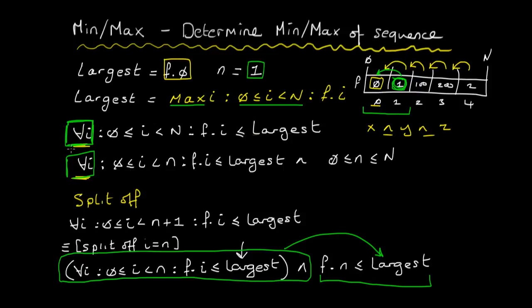And the other thing that you just need to be careful of is your initialization. From an initialization point of view, remember this is a comparison operation, and usually for smallest or largest or min or max, we assume that the very first value in the sequence or the array is the max or is the min, and then we make our comparisons with the neighboring elements as we move along. And to make sure we're comparing it with a neighboring element, we don't set n to 0, we set n to 1, so that we're comparing at the very beginning f.0 with f.1.